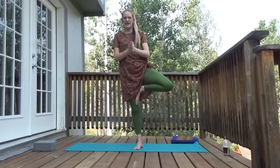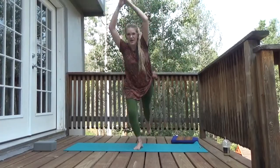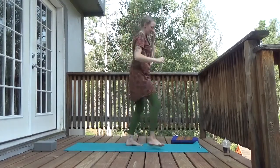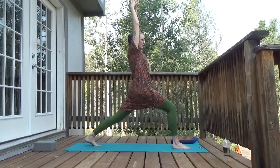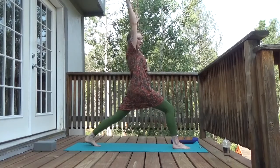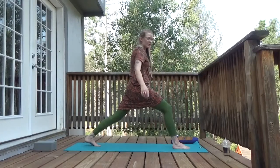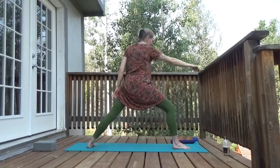Great work, everybody. From here, we're going to step our right foot back towards the back of our mat for a big lunge, a big warrior pose. So I'll show you what that looks like here. And now we're going to warrior two. Arms open to the side. Your left toes are going to stay right where they are. The right toes are going to pivot towards the back right side of your mat.